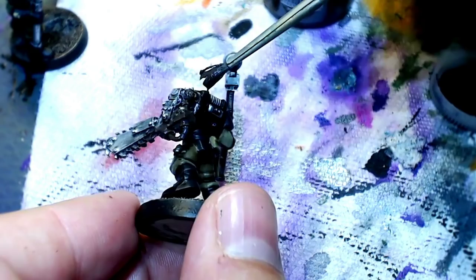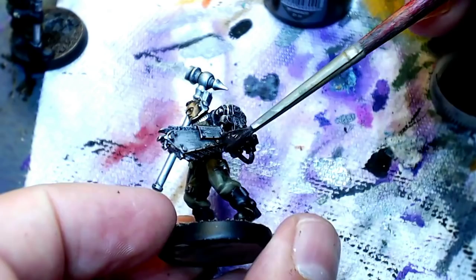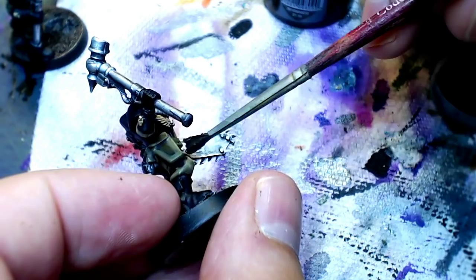I look for spots where big pieces of metal connect other pieces of metal, and I look for bolts. I'm using a big brush to start with, and I'll usually switch over to a sponge — a piece of plucking foam that I carved up with an X-Acto knife — for splattering it out on the edges. But I do like to keep it real thick in the cuts for that texture.